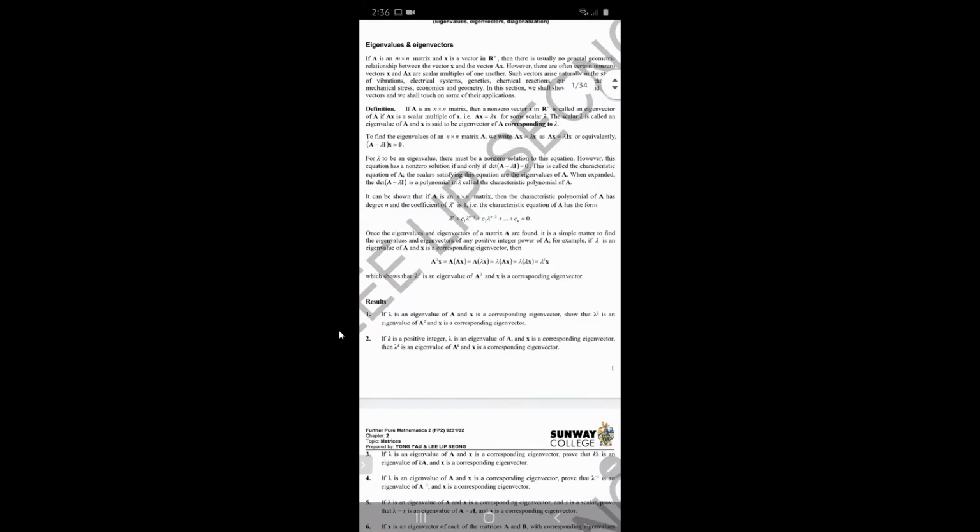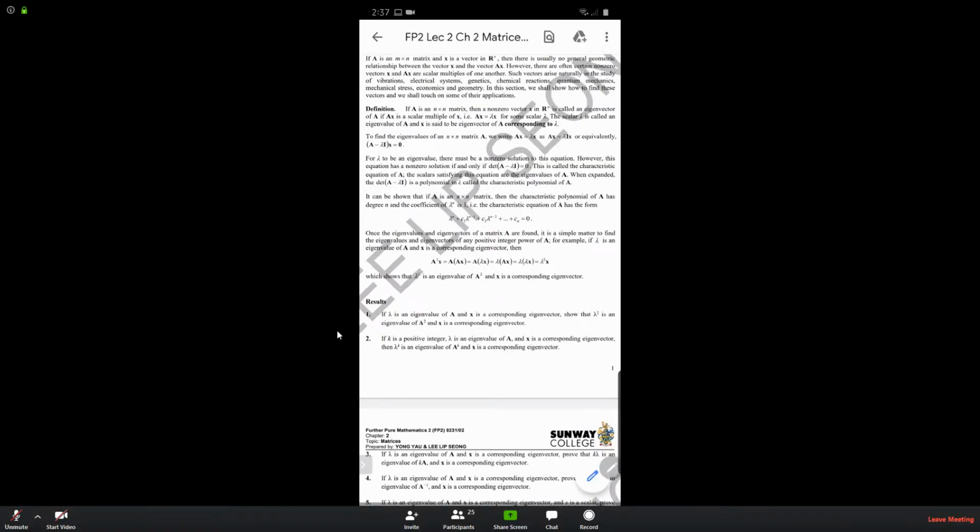So you have Ax equals lambda x. Now, this is the most important thing here. Ax equals lambda x. All of you can see. Ax equals lambda x. So you see, you have this value lambda. Lambda is what you call the eigenvalue of the matrix A, and x is what you call the eigenvector of the matrix A. So the lambda and the x exist together. You have to define the eigenvalue and eigenvector together.